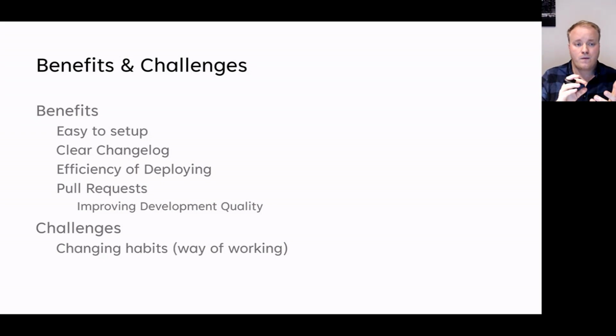Then I really hope I was able to show you how the efficiency of deploying, particularly in my case, of course, was improved, because in the past I was losing hours, days for preparation and deployment, and right now I really can do it in a matter of a couple of minutes. Then, when working with pull requests, as already mentioned a couple of times, as soon as I started to use pull requests, it really was improving the development quality, since a lot of issues were found before they were moving to production.